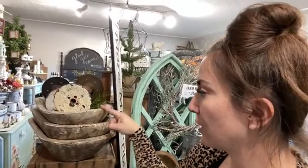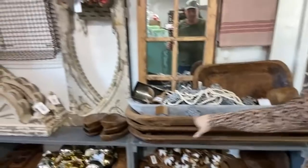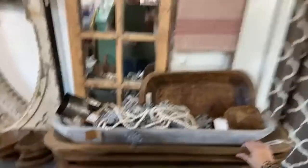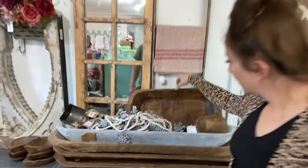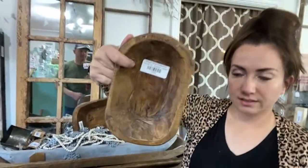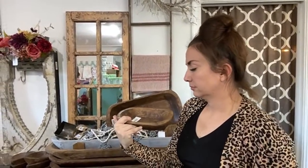Also in my cow section — how much for the dough bowls in the background? Well it depends, we'll show those. These ones are $39.95 — these are the European ones. And then we have these dough bowls that range in price from like $15.95 up to $80 for the big one. This one is $79.95. So let me show you the top view — we have the snowflake garlands, but it's a lot narrower which is where you're getting a lot of the price difference. This is also $79.95. We've got this size at $32.95 and then all the way down to dough bowl number one at $15.95.